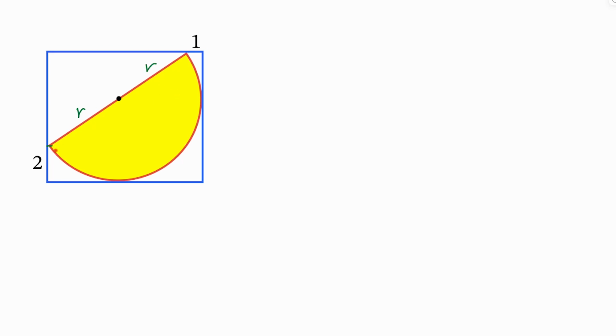Then we draw a parallel line to this line from this point and a perpendicular line. We will have a right angle here. We know that the whole length is r and this segment is 2, so this segment is r minus 2. We can draw a parallel line to the bottom side of this rectangle, and we know that this is r, and if we draw a perpendicular line to this line, we have a right angle here, and we know that the whole segment is r, this segment is 1, so this segment is r minus 1.